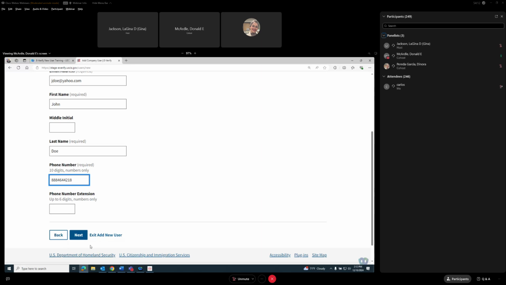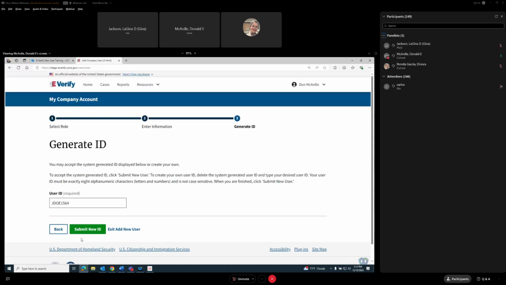From there, all we have to do is select Next, and our system will auto-generate a user ID based on the first initial of the first name, followed by the first 3 letters of the last, followed by 4 random numbers. Now, this user ID is specifically for the user it is intended for.